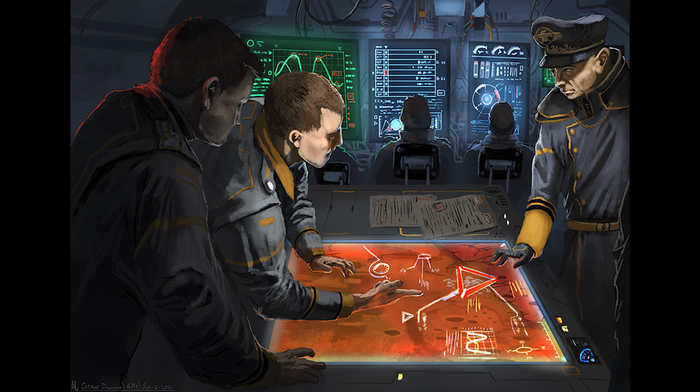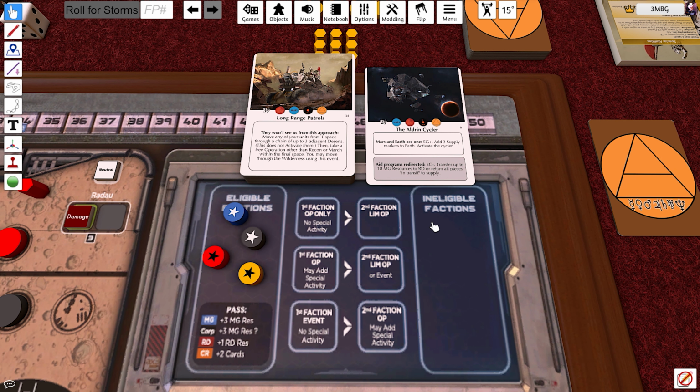Next up, let's look at the basic flow of the game. So the core of the game revolves around these event cards. The one on the right is the current card. This is the one that will be played. The one on the left is the upcoming card, so you have a bit of notice about what's about to happen.